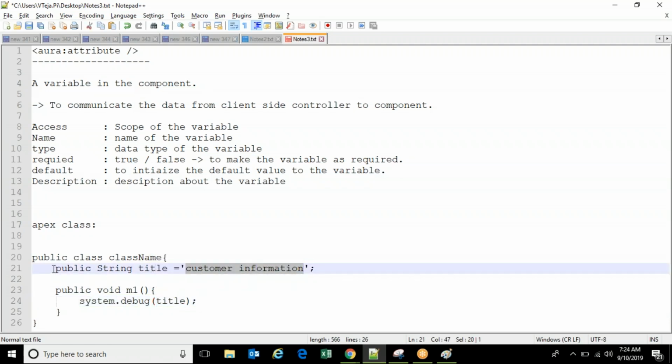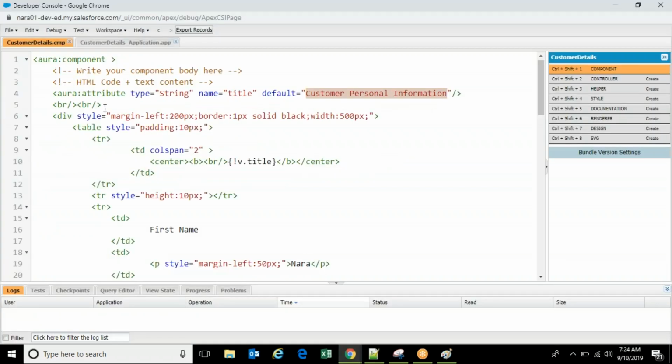Generally we define the variables at the top of the class, once you define a class. Similar to that, we define attributes here. These are client-side variables just to pass the data, like a storage element to store some information, whether it is a list of records, string information, an integer, or a map of data. We must define attributes.